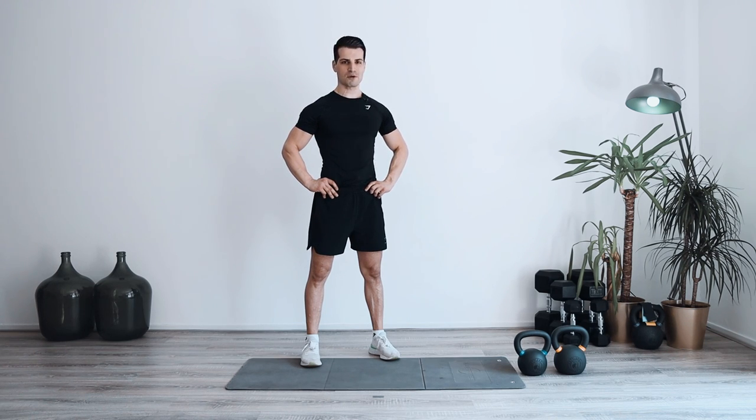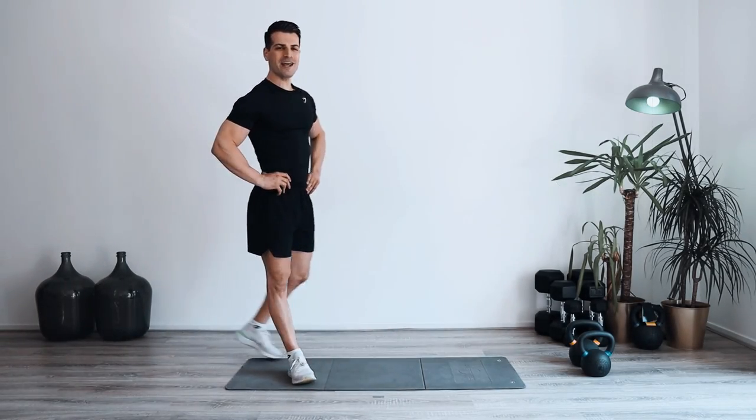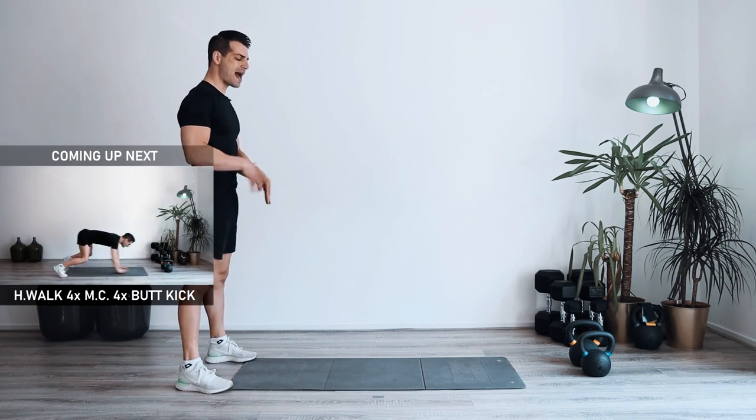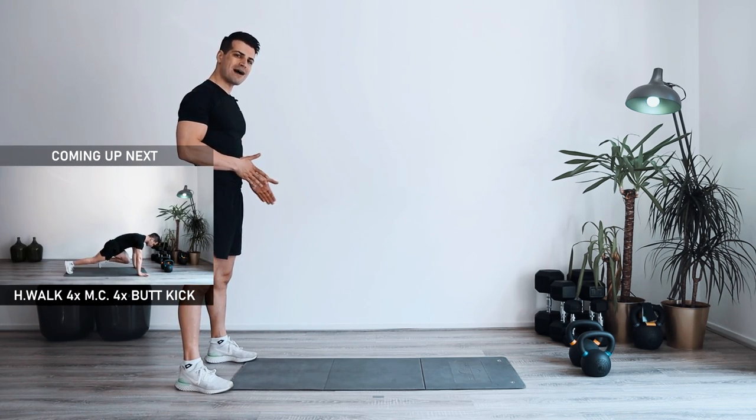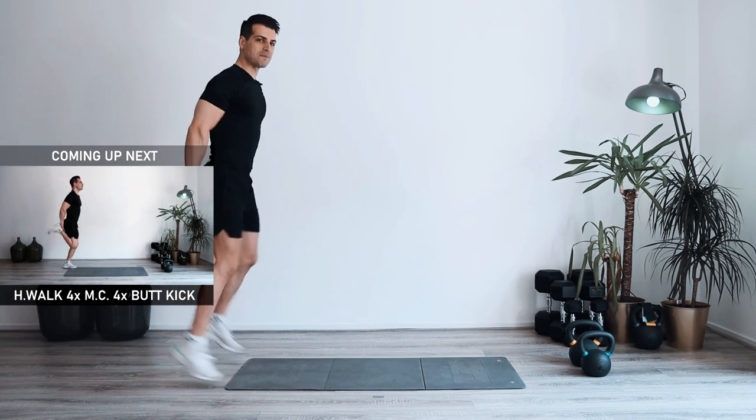And before you start, make sure that you do the proper warming up and stretching, because right now we're going to get started with the first exercise of block number one. All right, block number one, exercise number one, a cardio exercise. We're going to be doing hand walkouts to the front, four times mountain climbers, engaging the core, going fast, bringing it back, four times butt kicks.